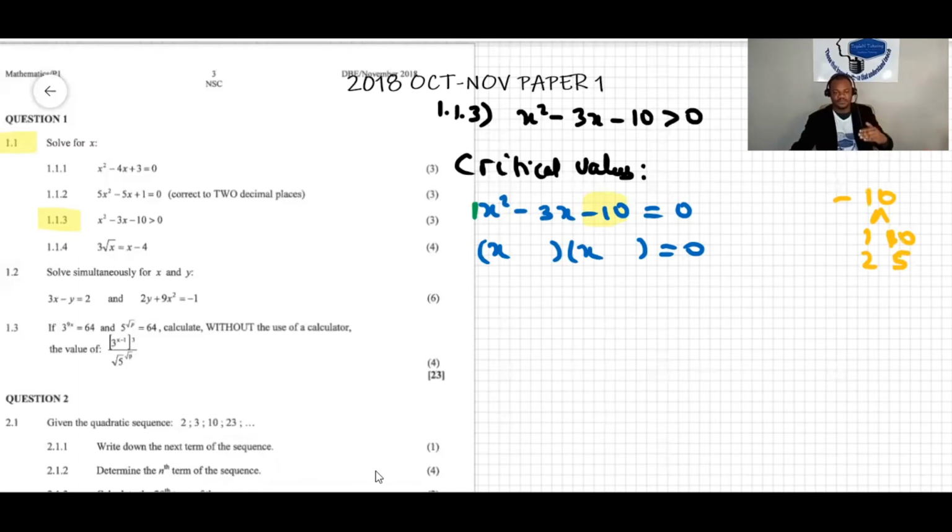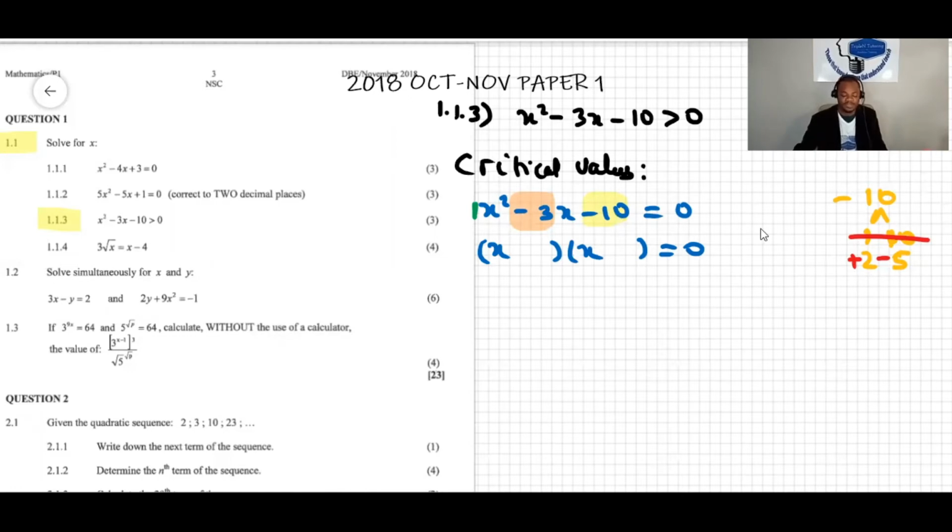Now in the list of the factors of 10, there must be exactly one couple which will make the sum equal to the coefficient of x, negative 3. So how can we get negative 3? We can notice that with 1 and 10, we will never get negative 3. But with 2 and 5, yes, we can if we do 2 minus 5. You can double check yourself. Positive 2 minus 5 makes minus 3, and positive 2 times negative 5 makes negative 10.